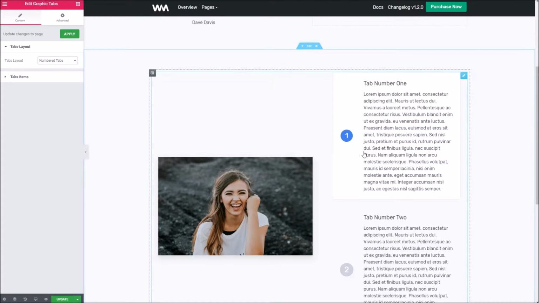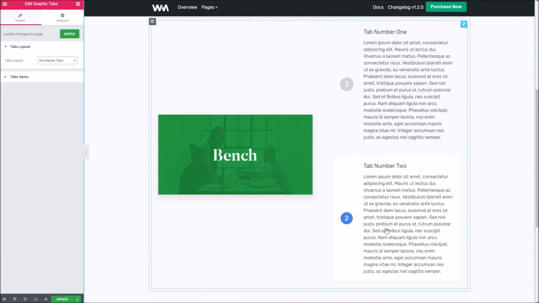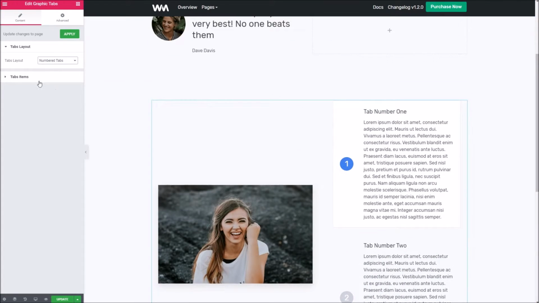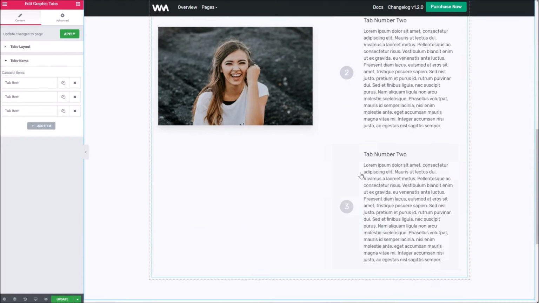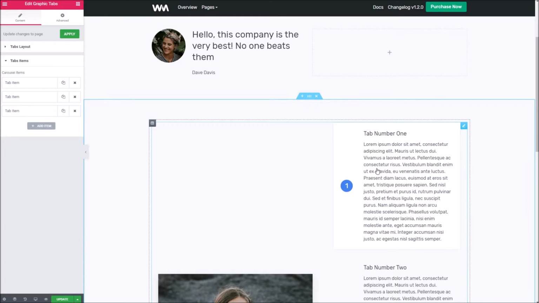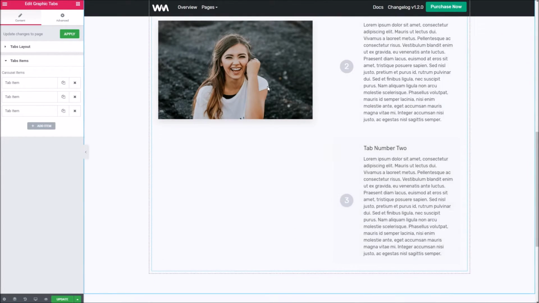In the other layout you can see we've got numbers added. So if you prefer just to make things a little bit easier for people to understand, you can have them there. And really you can then go on to add as many of these as you wish. As you can see, it's a very flexible little area and certainly looks the part.